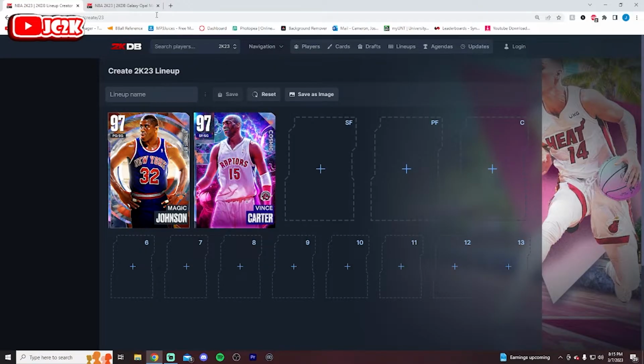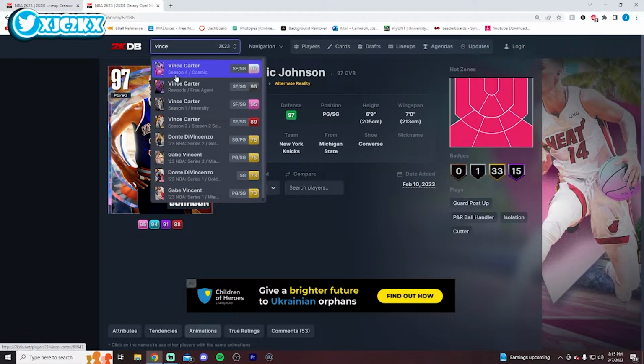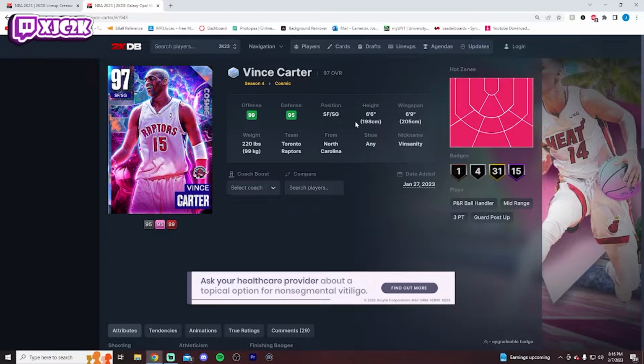Vince Carter's going to come in at the 2. I think VC is a top tier card. I really do. I mean, he's an absolute beast. Like, I think he's like the 3rd or 4th best shooting guard in the game. In my opinion, I'd probably say 3rd.